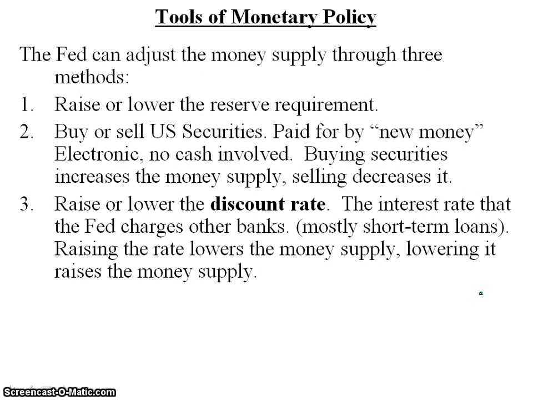That makes it easier or less expensive for them to loan out money to you or to us when we want to borrow money. So raising the rate lowers the money supply. Lowering the rate, I'm sorry, raising the rate lowers the money supply. Lowering it raises the money supply. And you just got to understand, okay, the idea, is this putting more money into the system or less? And that's always the critical thing we're talking about.